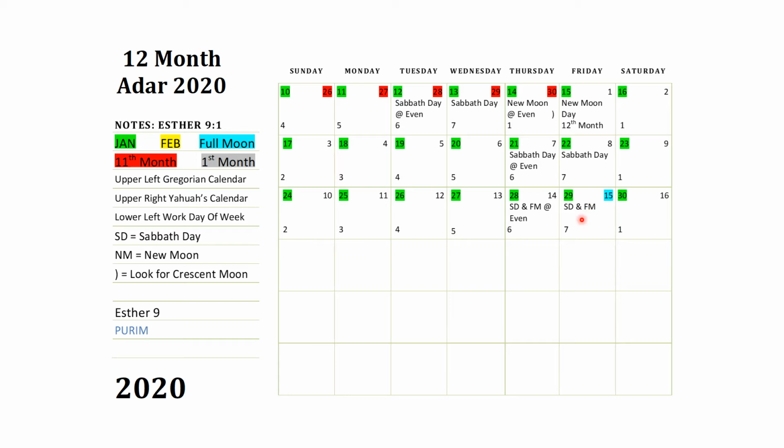It is also a non-working day because if you look in the bottom left, 1, 2, 3, 4, 5, 6 days of work, seventh day we rest. So this is where we celebrate our full moon and Sabbath day. It's always going to be the second Sabbath. Full moon day, I gotta keep telling you, new moon day, I'm sorry. New moon day is not a Sabbath day. You got 1, 2 Sabbaths, then you'll have your full moon day.